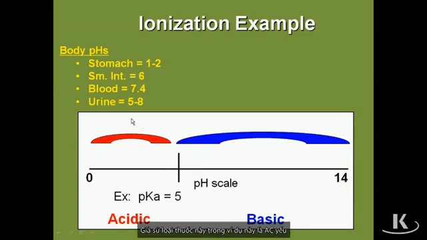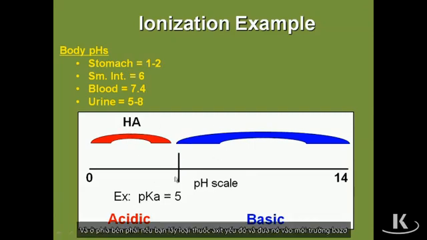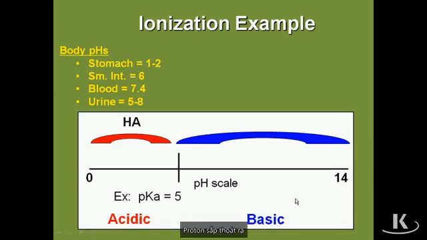Let's say that this drug, in this example, is a weak acid. What form is going to exist on the left side of this picture? And of course, you should say it's the HA form, or the COOH form of the drug. Of course, that is the non-ionized form. And on the right side, if you take that weak acid drug and put it into a basic environment, the proton is going to come off, and you're going to be left with the A- form as the predominant form in the right side of this picture. What if this happened to be a weak base?